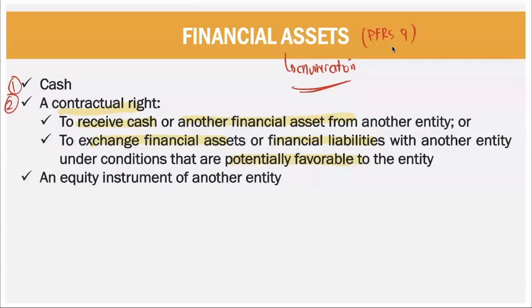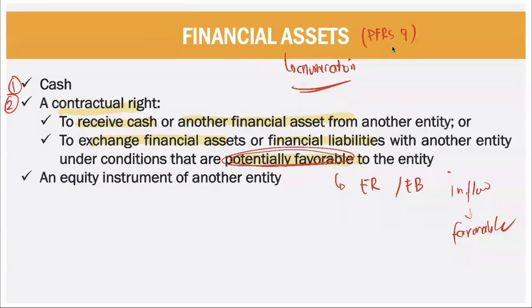Take note of the keyword potentially favorable. Why is it potentially favorable? Because we need economic resources or we need economic benefits. Then, if we need economic resources and economic benefits, we should look into inflow. When we look into inflow, these are favorable events. So take note of the words used in this particular definition: a contractual right, which is potentially favorable. This cash, I have no problem with this. You have already encountered it in AE 100, but later we will discuss how to measure it.